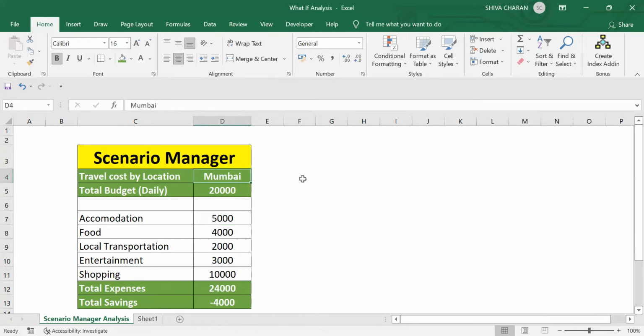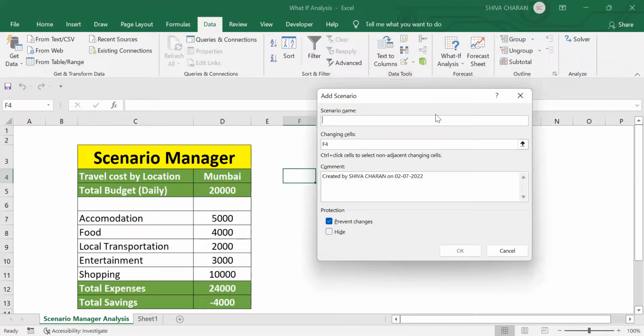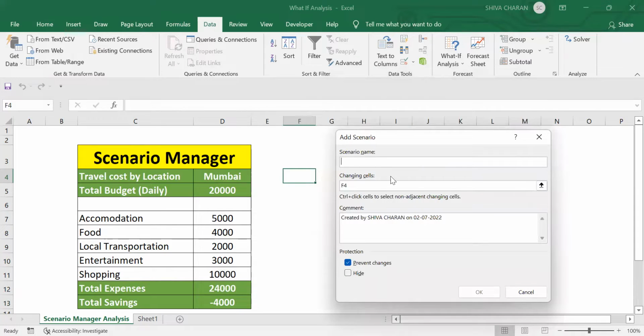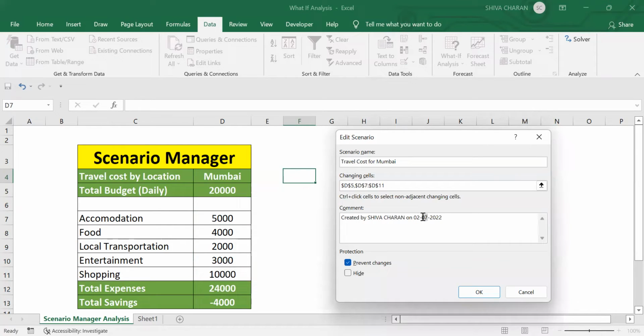Let's start with the Mumbai location. The shortcut key is Alt A W S, right? Click on the Add button, and the first scenario name will be Travel Cost for Mumbai, right? And what will be our changing cells? The changing cells will be this one and this one, right? You can also write a comment here.